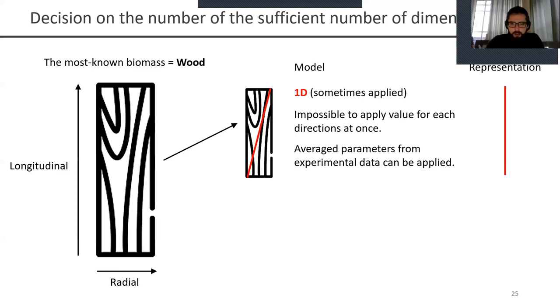In the literature, we can find that a few years back, people modeled the biomass single particle conversion in 1D. If we apply a one-dimensional model, we also need to apply some averaging, because we cannot stick to the original measured parameters. There are no dimensions to link the parameters to, and the whole model is represented as a line. So the whole approach leads to some kind of errors.